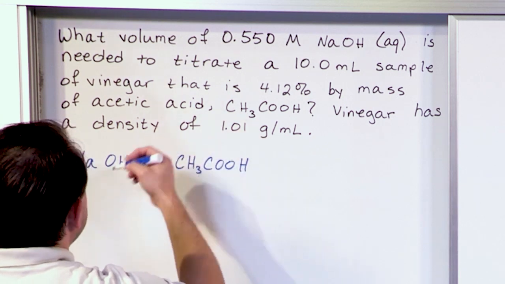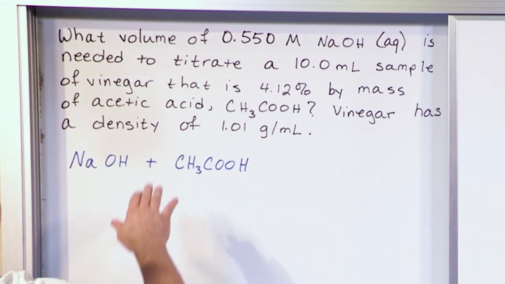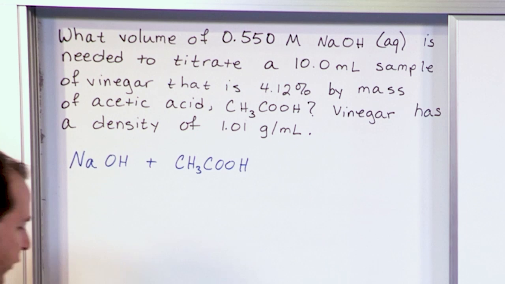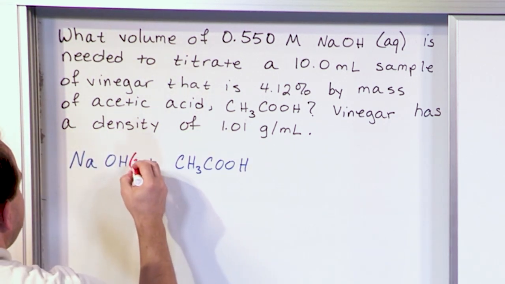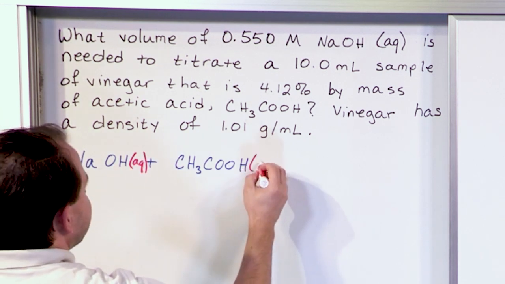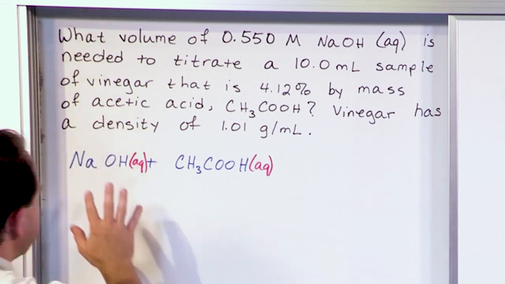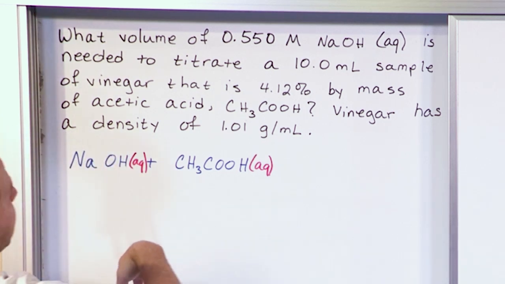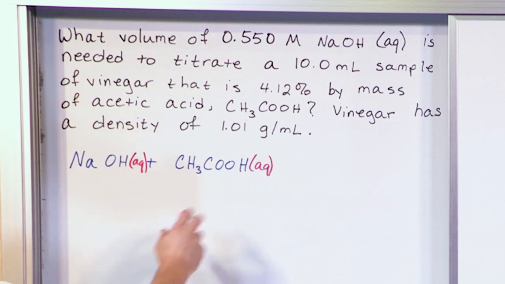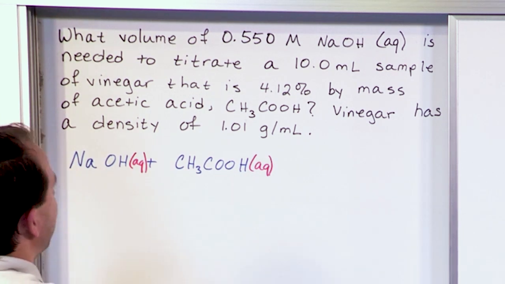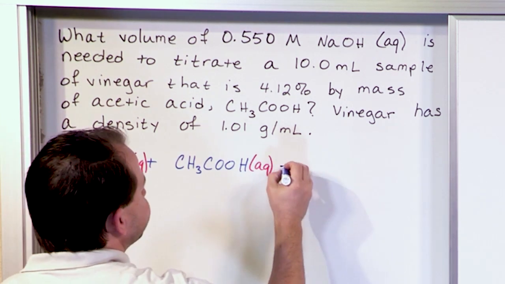Now, yes, it says it's vinegar, but don't forget, vinegar just means aqueous solution. So if you really wanted to be totally clear about it, you could say, all right, this is an aqueous solution, and this is an aqueous solution. So it just means it's a water solution. Sodium hydroxide mixed in with some water, and then you have this acetic acid mixed in with some water. We call that vinegar. And they're going to do something, hopefully.